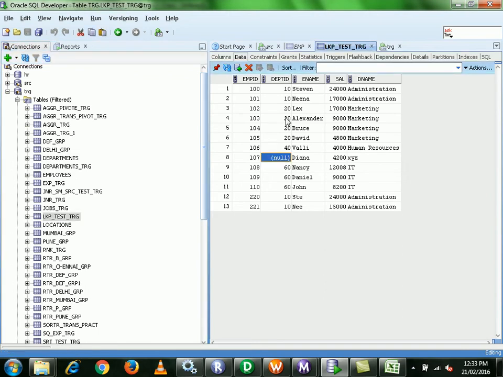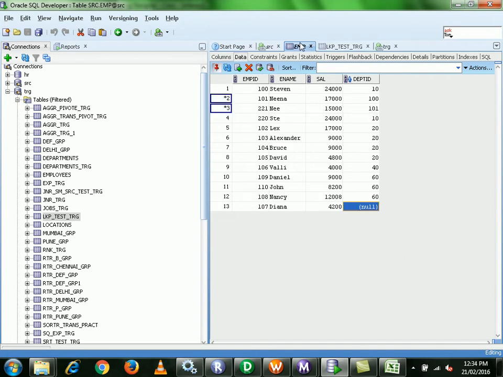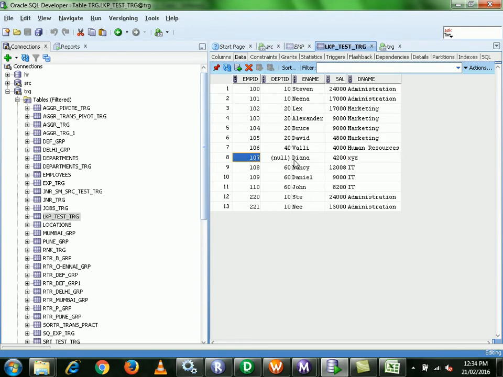So see, we have done the join based on department ID, and what is written is XYZ. And what is there in source? See, null, 4200, 107 is the employee ID, and see what got loaded into the target is 107, the name of the employee, the salary, and the XYZ. So lookup will match null value. Joiner will avoid the null value.